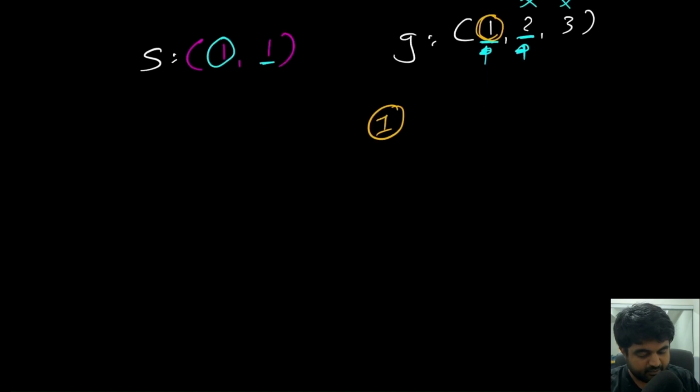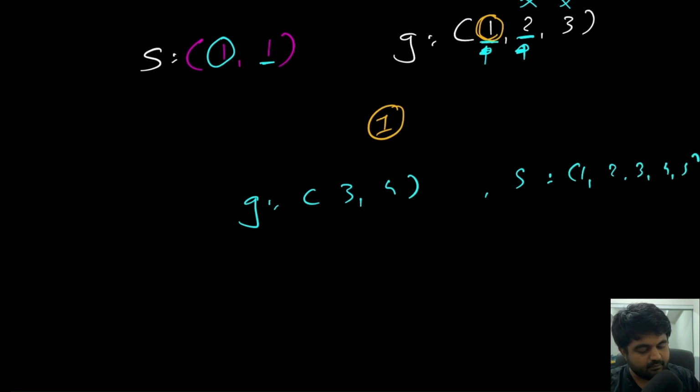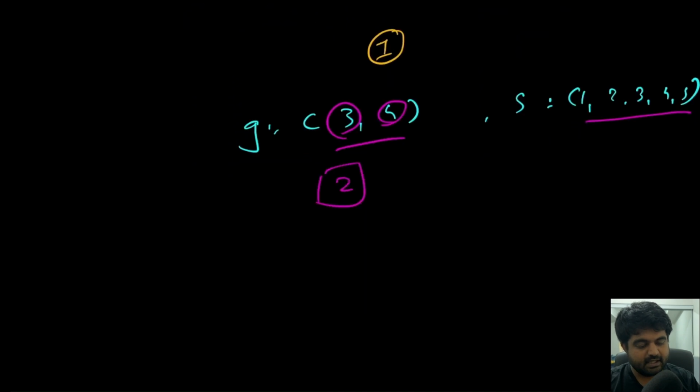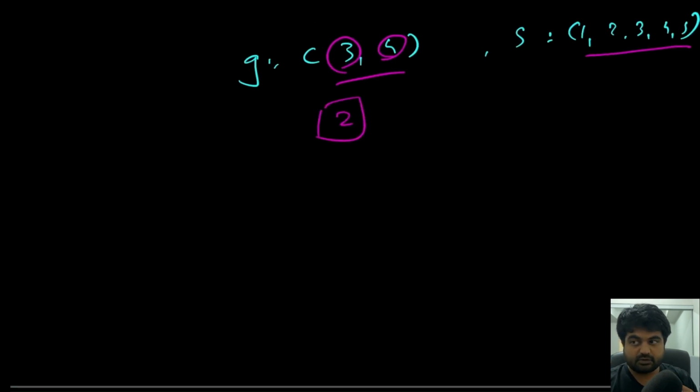Let's look at one more example. Suppose the given greed is 3 and 4, and the given sizes of the cookies are 1, 2, 3, 4 and 5. In this case we have a bunch of different cookies, including cookies of size 3 and 4, which means we can satisfy both kids. So we need to return 2 as the answer, because we are satisfying 2 kids. This is the whole idea of the problem.